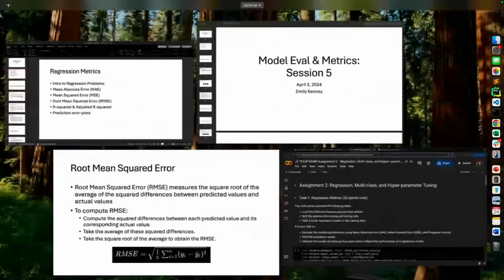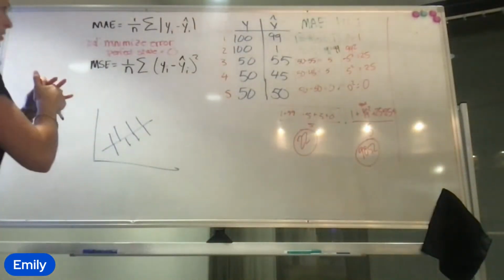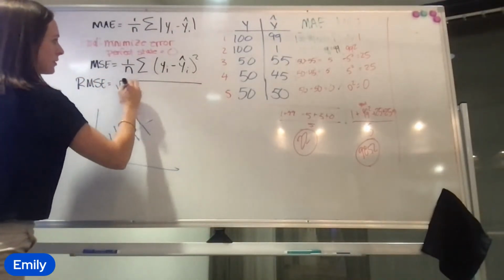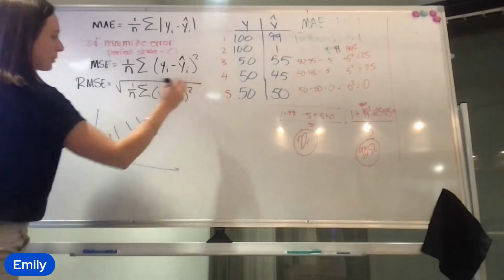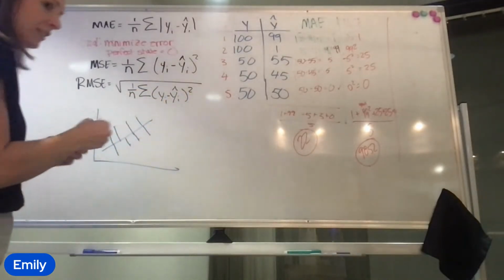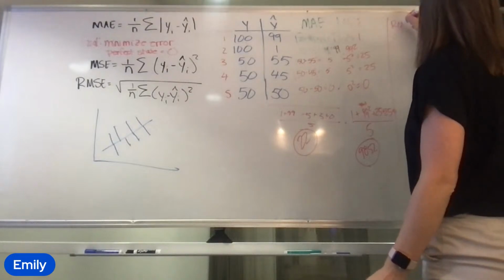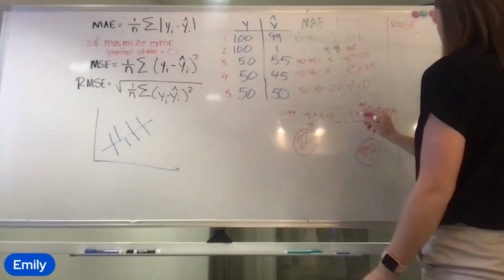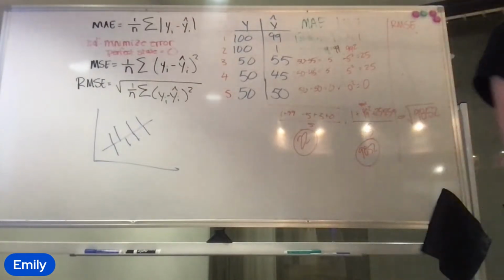So let's get this one up on the board. Okay, let's do RMSE. Exact same formula. We're just going to take the square root. Here we are. So we don't even have to do anything over here. Theoretically, if we did RMSE, we could take the square root of each of these, but we're just going to skip to the end. We're going to go dot, dot, dot, and take this formula and take the square root. So we're just going to take the square root of 9852, which is, I don't know, I have to look it up.